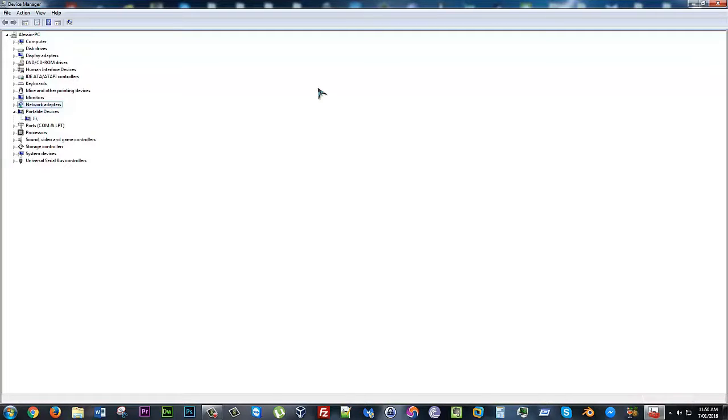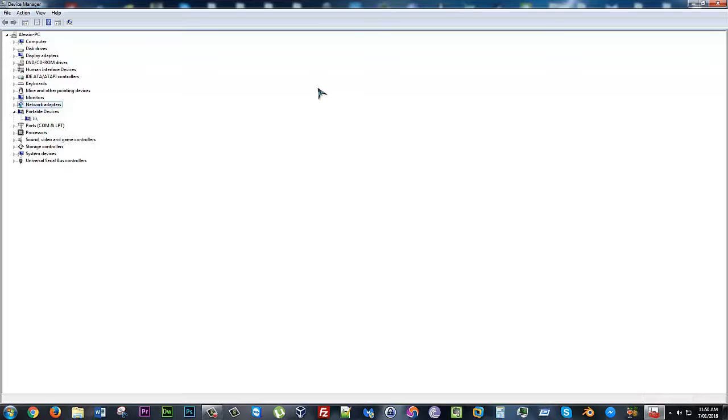Now, this particular tutorial will only focus on doing this on a LAN network. So this will only be on your home network. If you want to do this anywhere in the world, just in any place, and use 3G and other networks, then you'll need to set up port forwarding on your router. Now that's a little bit more complicated, but I will make another tutorial if you guys want, and that will cover how to do it with port forwarding. But for this particular tutorial, we will only be focusing on doing it on a LAN network.